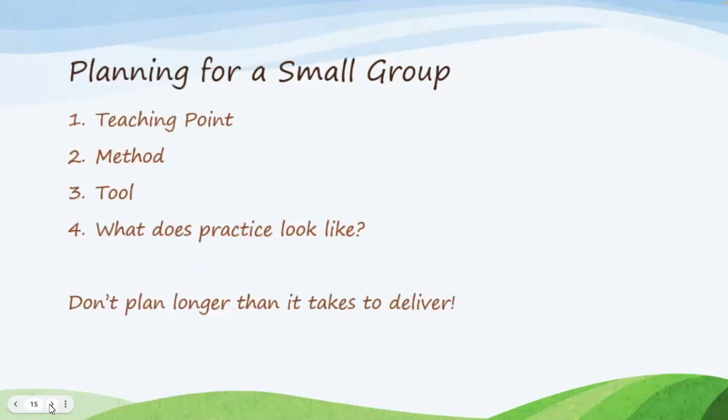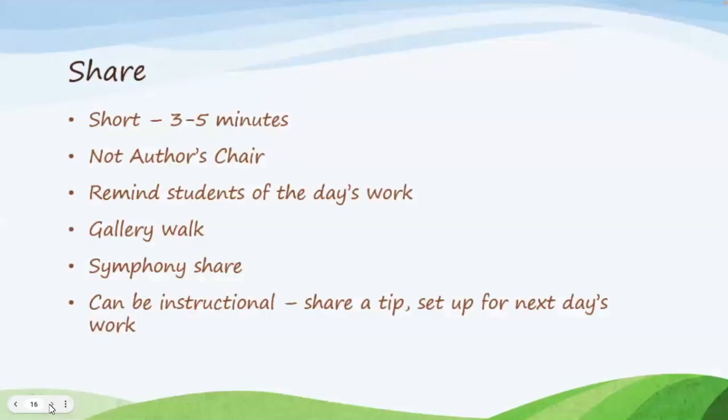When we are planning for our small group, we want to ensure that we have an explicit teaching point. So we might begin by saying something like, "You are here today because." Then we decide on how we are going to teach. Are we going to explain or are we going to demonstrate? Is there a tool we need to leave them with? And finally, we think about what the practice is going to look like. Will we practice orally or will they do writing? Try not to plan longer than it takes to deliver, so that you are more apt to have small group instruction.